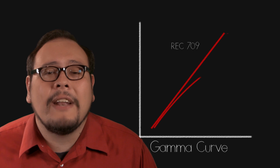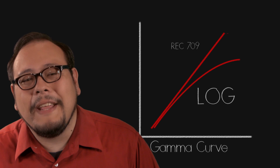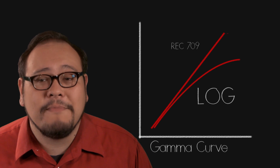We'll use a flatter logarithmic curve to represent the data, a color space commonly called log. There are many flavors of log color, but they all function essentially the same way. They flatten the curve with which the information is captured on the camera. This encodes the extra details that would normally fall outside of the dynamic range of Rec. 709. When viewed back on a Rec. 709 monitor, log images will look flat and washed out. But you gain the flexibility of recovering details in the shadows and the highlights in post-production.